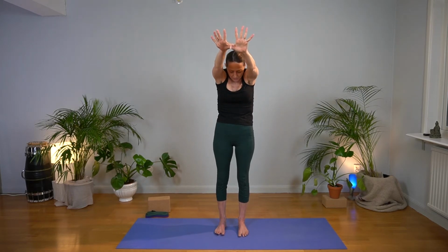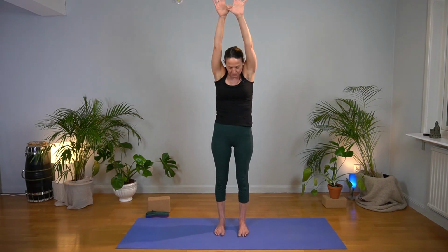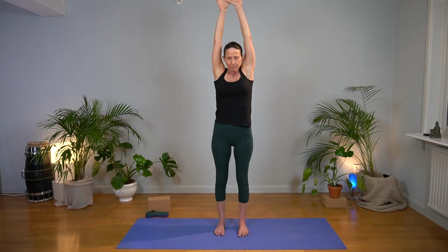Now, as you do this, you'll notice the ribs pop out. So with the next exhale, draw the navel in and draw the ribs back. And we're going to round forward, keeping the hands hooked, rounding forward, chin to chest. With an exhale, inhaling, bring the hands back up, but keep your ribs pulling back. Don't let them pop out. Pull them back. And now we're going to do this again and come into an Utkatasana.